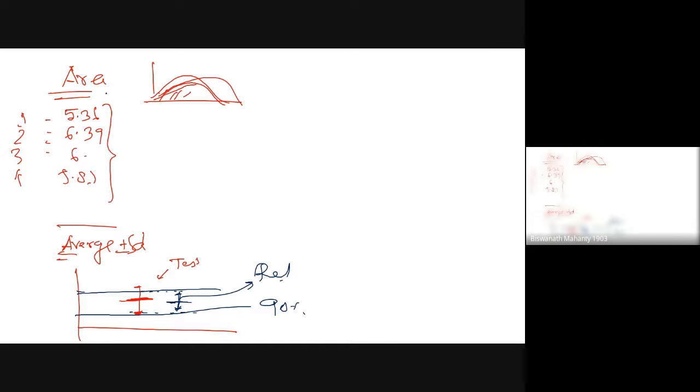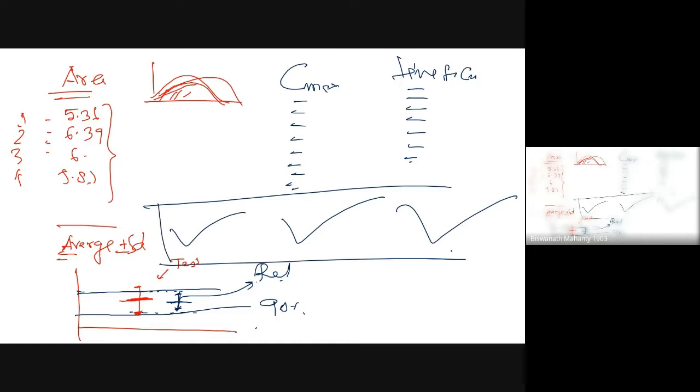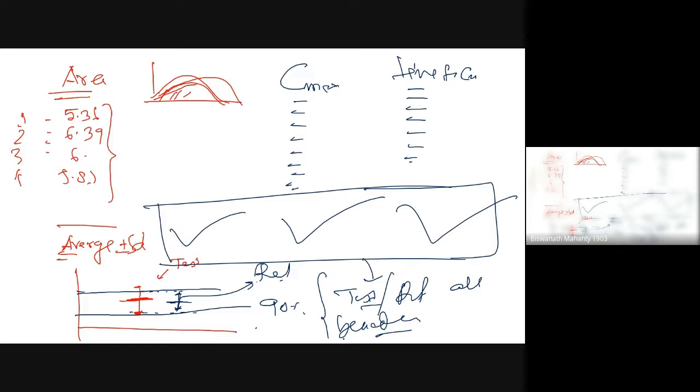Of course, you have to do it for maximum concentration also. Same process you will do. And time for maximum concentration. So all three things you have to average. Here I found the area comparison is okay. Cmax comparison you have to do, okay. Time comparison you have to make. Once all three are okay, then I will say your test drug and reference drug are bioequivalent. Am I clear? So this way normally the test is done.